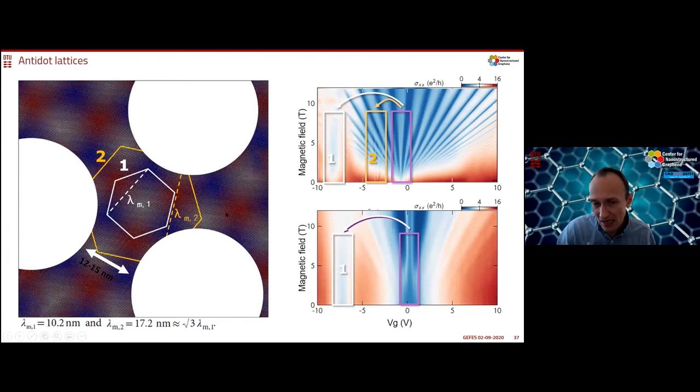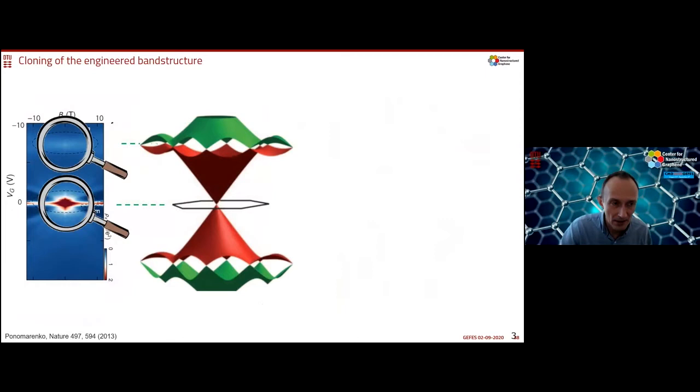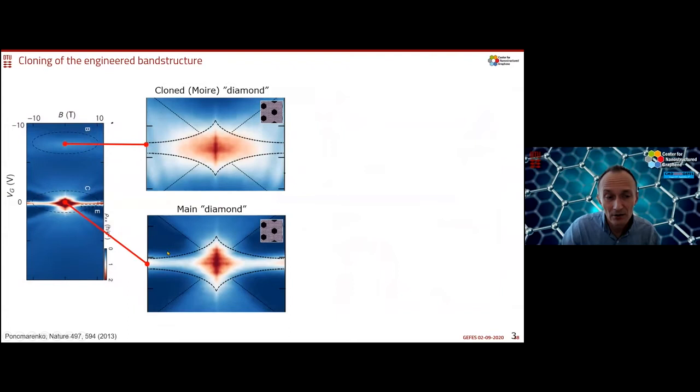You can even imagine things like superconducting bilayer graphene that survives nanopatterning on the 10 nanometer scale, so that some aspects of this superconducting property still survive. Just to show you that it's true, this is a different way of plotting. This is resistivity, but this is the main band gap opening structure, and this is the echo. And by zooming in and changing the colors here, you see they're actually identical. That means that the change in band structure we did at zero gate voltage is also cloned up here. So it really is the same transformation that happens also in the mini gap.